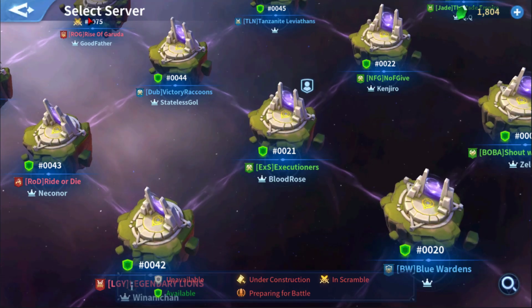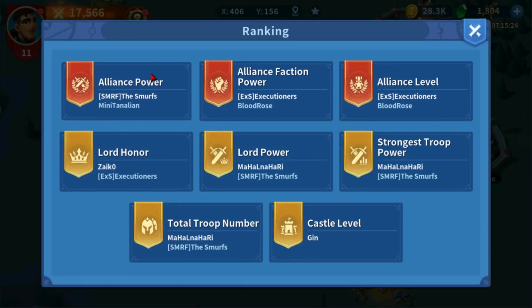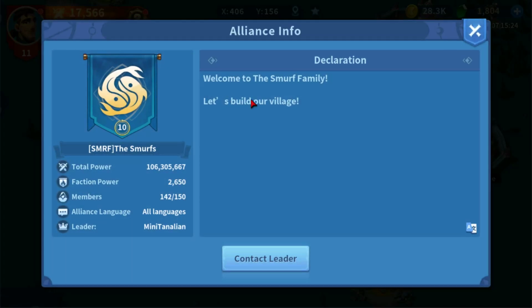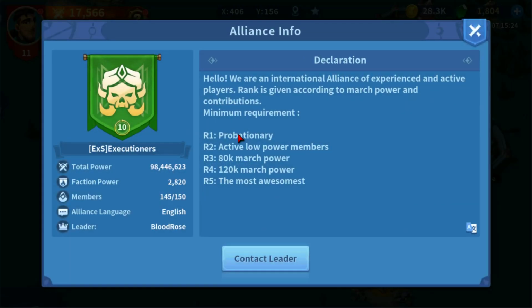into Alliance Declarations and see how those go. This should be even, I'm sure, more interesting. Okay, so we're going to start with the number 1 alliance. Welcome to the Smurf family. Let's build our village. That doesn't tell me anything. Okay, number 2 alliance looks nice. Hello, we are an international alliance of experienced and active players. Rank is given according to march power and contributions. Minimum requirement, R1 probationary, R2 active low members, R3 80k march, R4 120k, R5 the most awesomest.